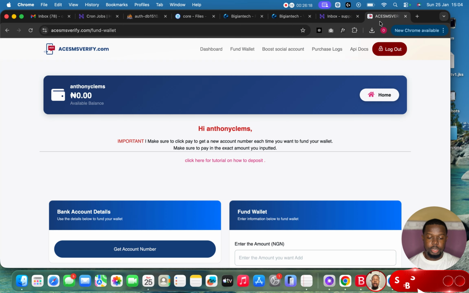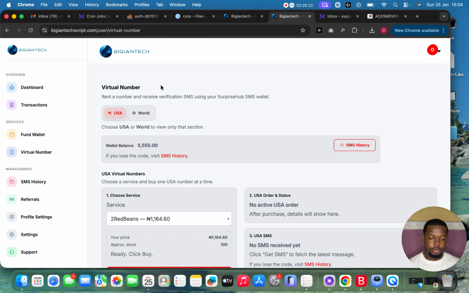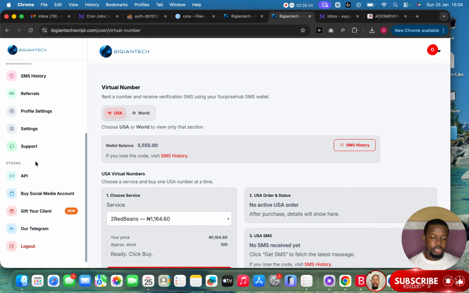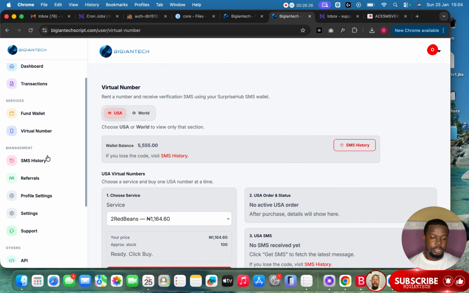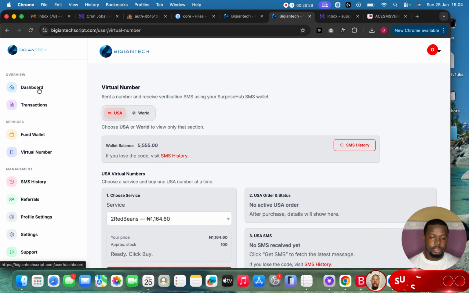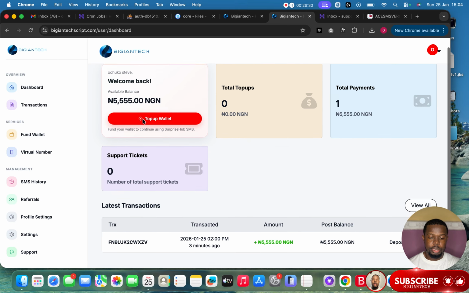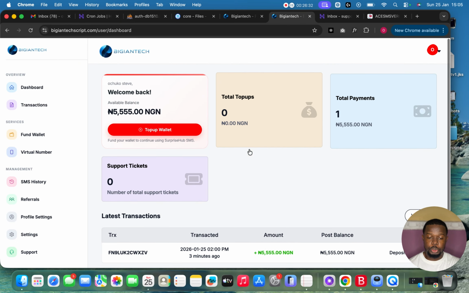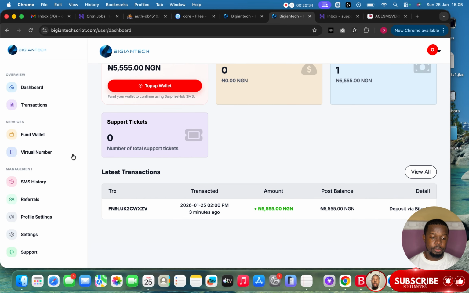So let me go back here. So that's how it works basically, just for virtual number. That card section you're saying is not there. This is a customized platform for just virtual number top up.